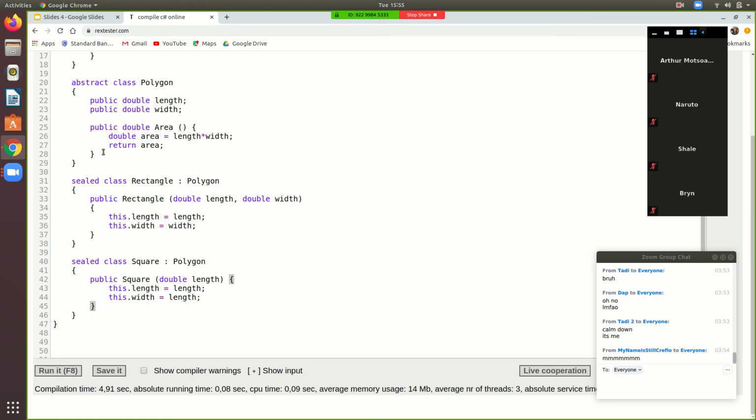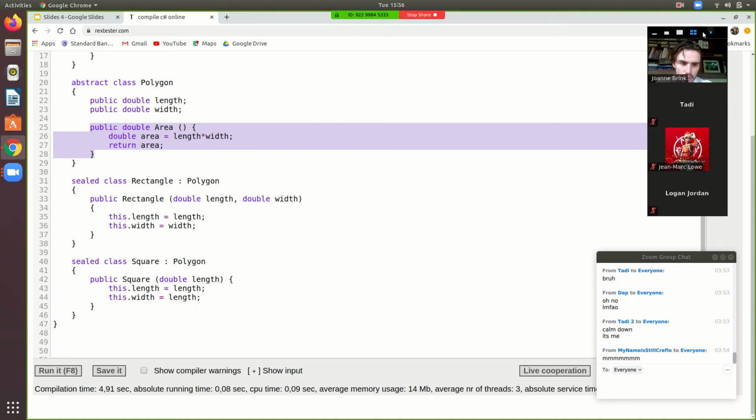So rather than defining it here and just saying, this is what area is for everything that inherits from polygon, we could say that in rectangles we calculate the area like this, in squares we calculate it like this, and in all our other polygons we calculate the area in a certain way. That's what this concept of polymorphism allows us to do. It allows us to take a method and change it slightly for all of these different use cases, all of these different scenarios.